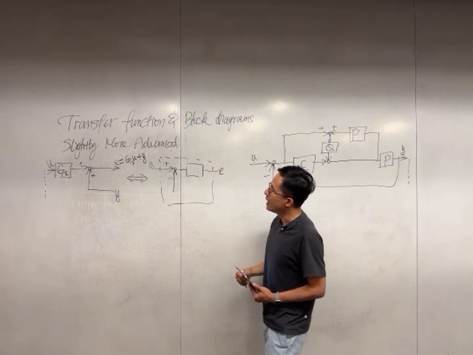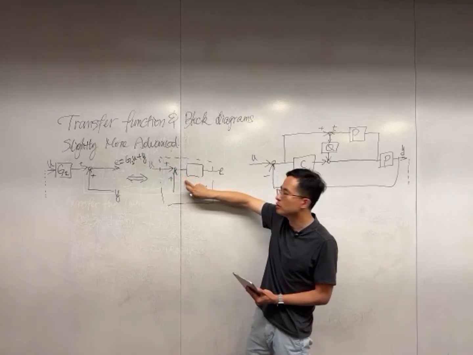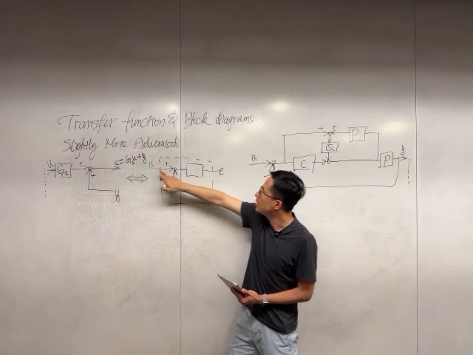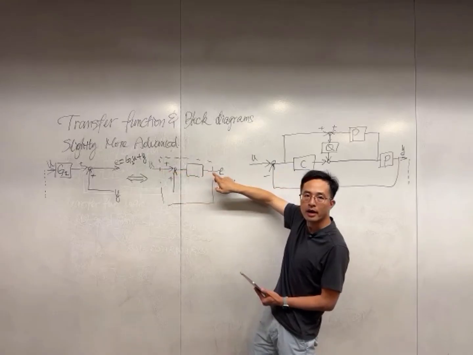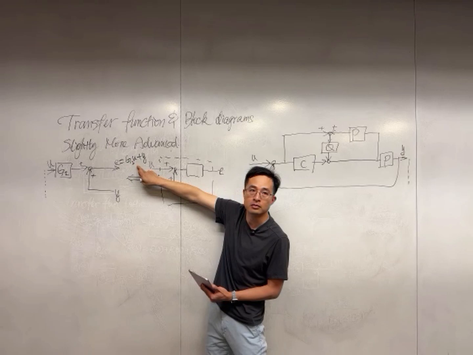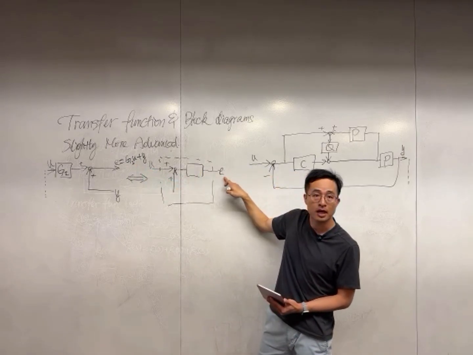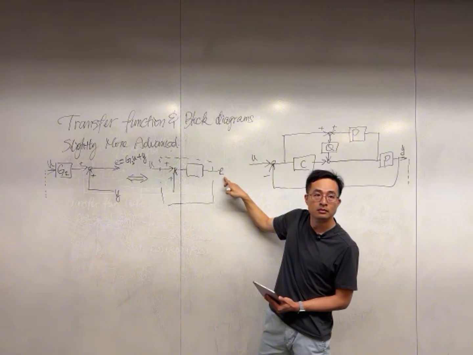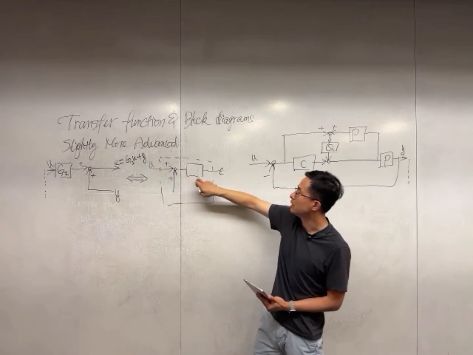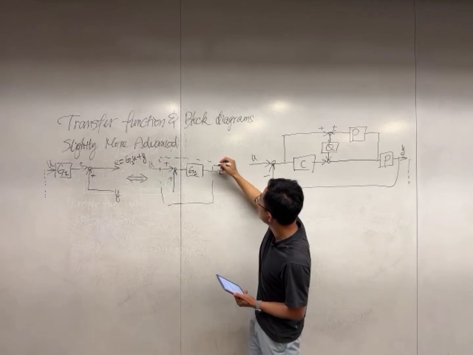So we have a summing junction and this is plus. So let's look at it in two branches, right? U goes through the top branch. Let's see how we can construct a G1 times U. What should this be in order for me to get a G1 times U? So U passes through here. So this should be G1. In this way, I can get G1 times U.